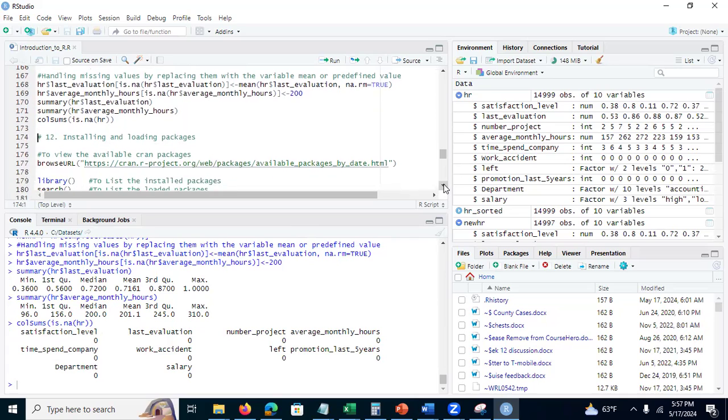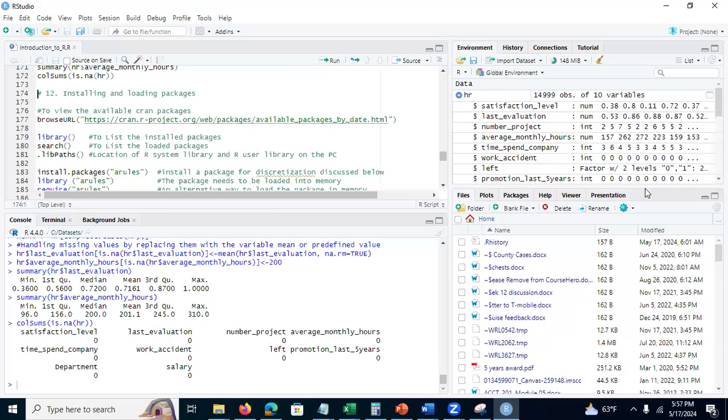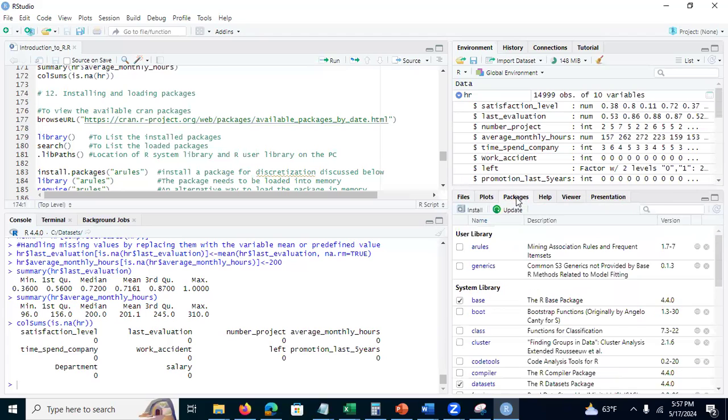Packages. I know it's a lot to cover, but you're going to need to read through this. You may need to watch this presentation again. But a package is a set of functions, right? As I mentioned earlier, there are two types of packages: the system library, which is pre-installed, and the user's library, which is what you install. You will be installing a rules package for exercise 2 and 3. So that will be your first package.